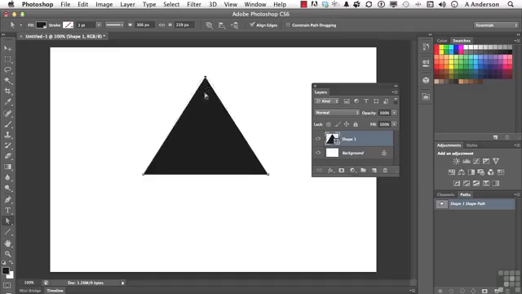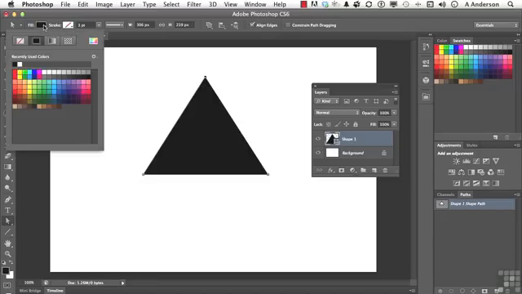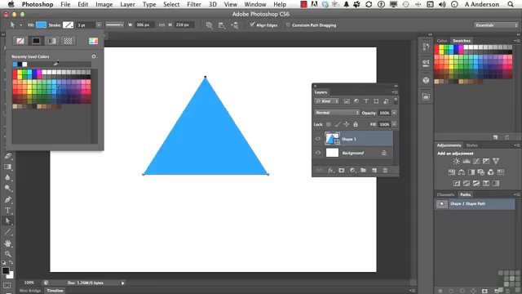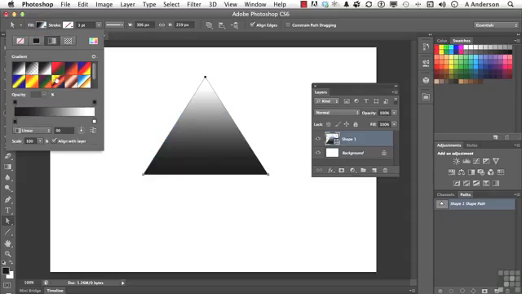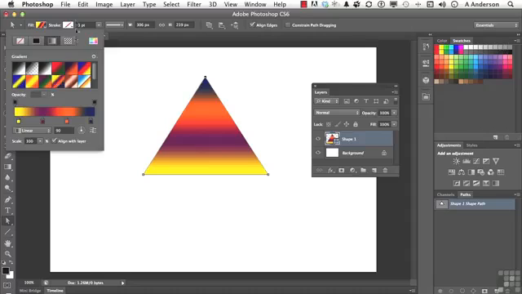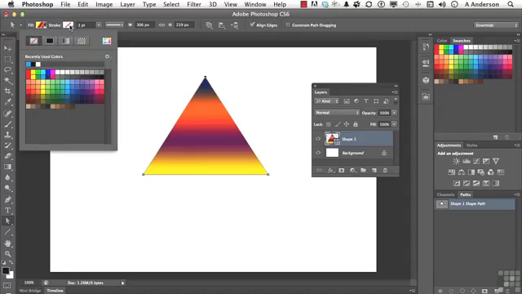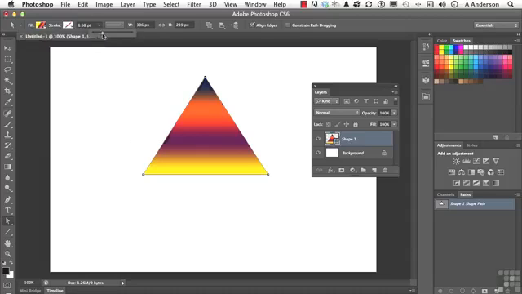I could use my arrow keys, anything I want, but that's not all. If I come over here, here's an option for fill. If I want to change the color, I can change the color. I can go to gradient if I want to. Up to you. Here's an option for the stroke. You want to change the color of the stroke and or the size of the stroke. And you can change it to something other than a solid line.